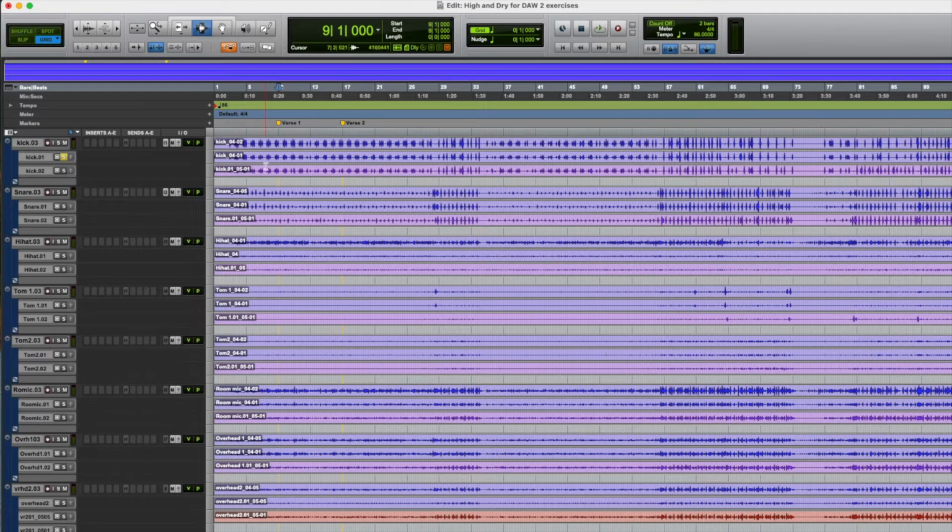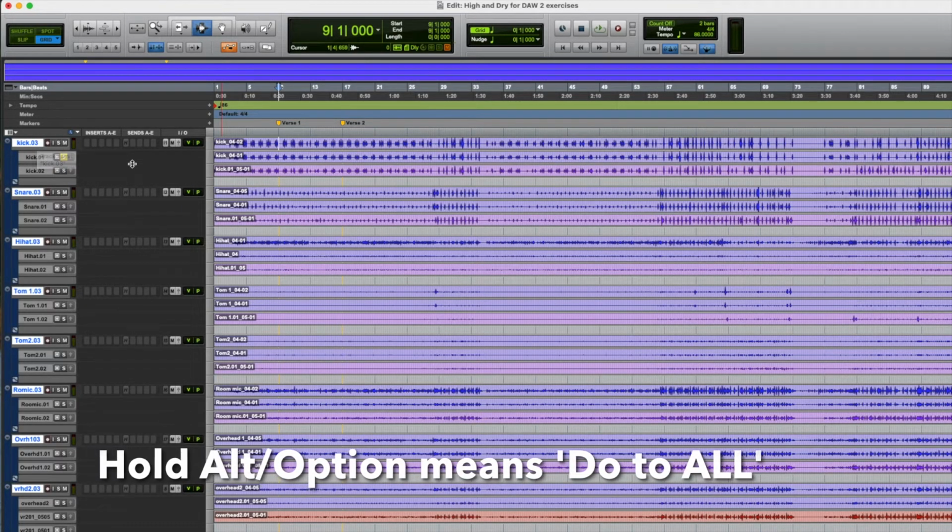The first thing is I need to make an empty playlist so that I can put my comp track into it. So at the moment, the main playlist, the play playlist, is this top track here, and it's full of the 3rd take. So the first thing I'm going to do is select all the tracks. I've just put the fit to window as the option here for the display. Click on the track ruler, hold down Alt and select fit to window for my drum tracks. I've hidden all the other tracks so we don't have to worry about them.